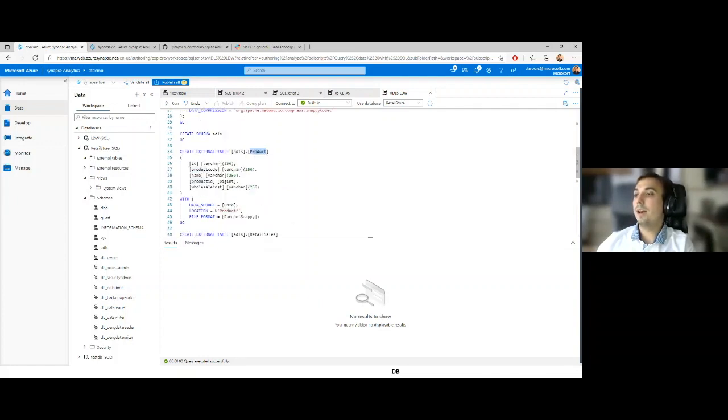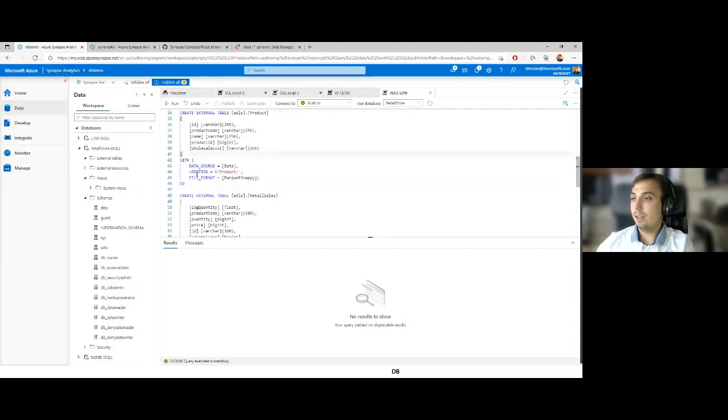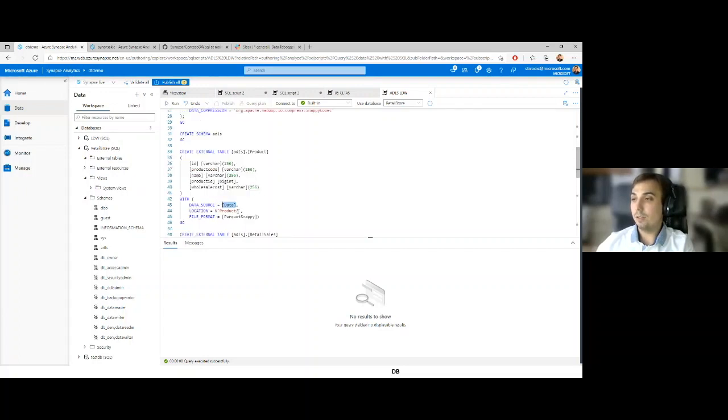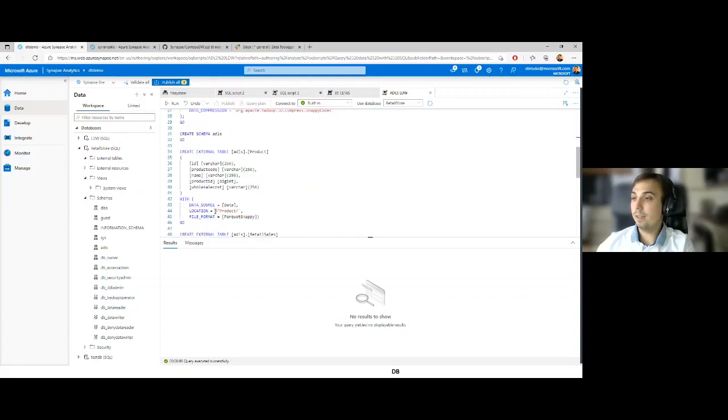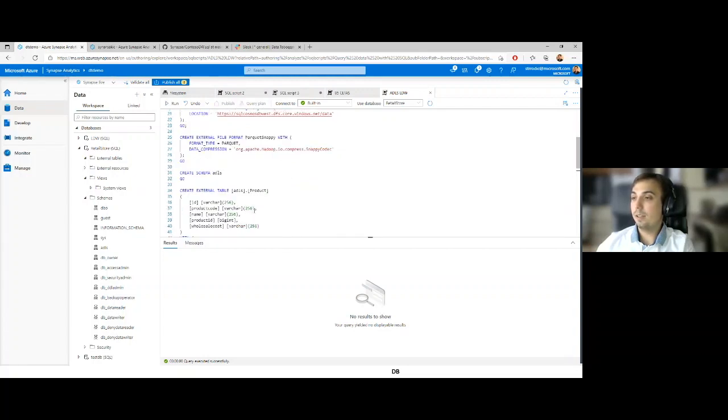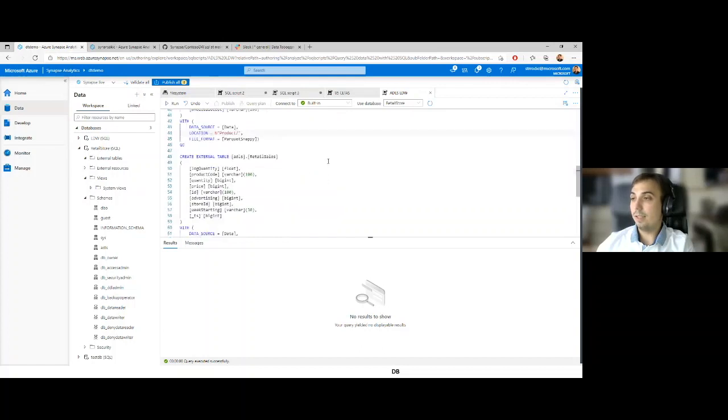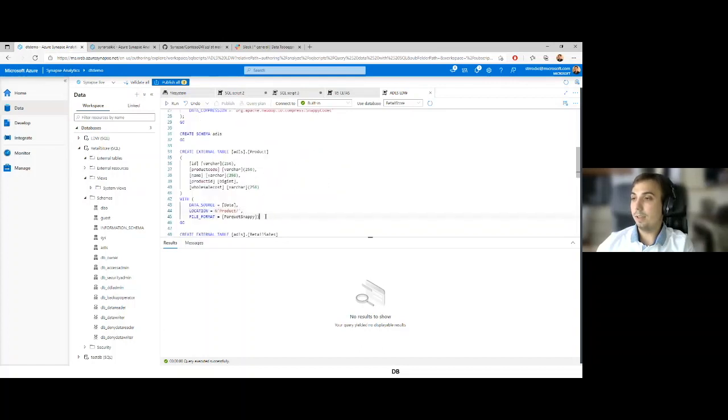In the product, we have ID, product code name, product ID, and the wholesale cost. These are the columns specified with their types. And here in the WITH clause, we have again that data source. So we are targeting the data on our ADLS account, specifically in this product folder in the data part, and we are specifying the file format.